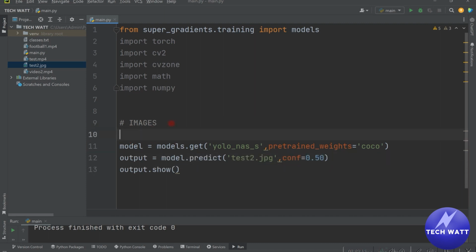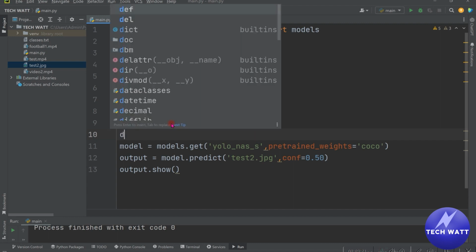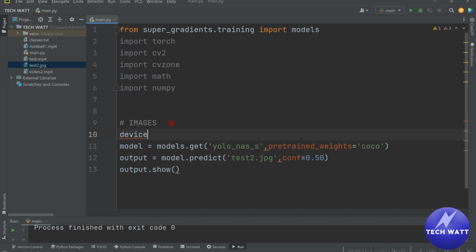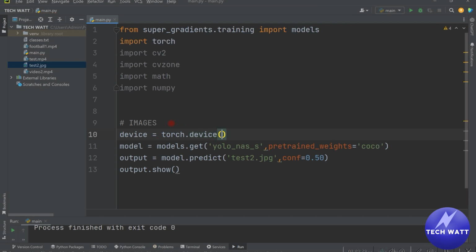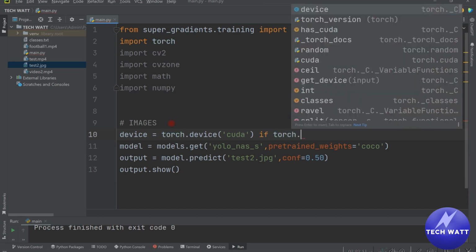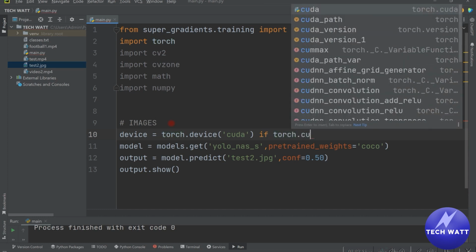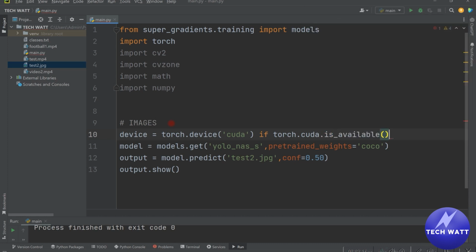But before we go, if you also have a GPU, you can run this using the GPU by writing this line of code. You can specify that our device is equal to torch.device, and in this case we specify cuda if torch.cuda.is_available.